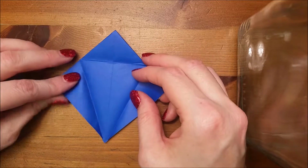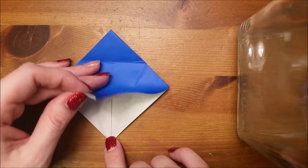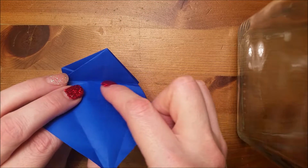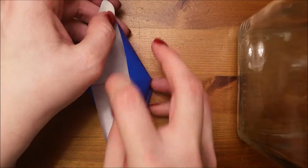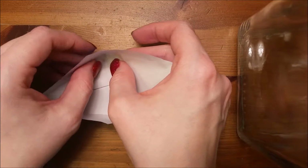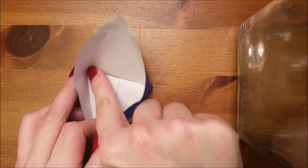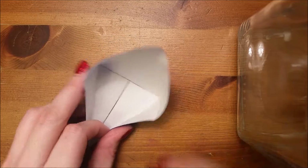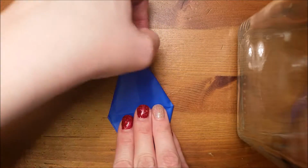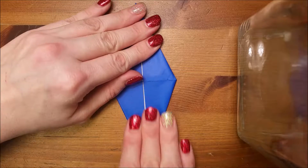You open up your flaps and you take the top layer and you pull it back, and it's going to go back until it hits that crease. Okay, and then you can't pull back anymore, so you straighten out your sides a little bit and take your finger and just make sure that they're open. And bring them together in the middle and smooth it out.